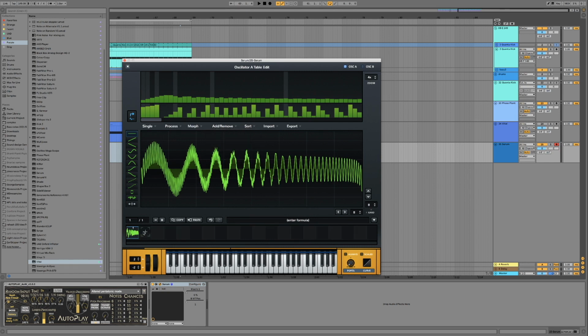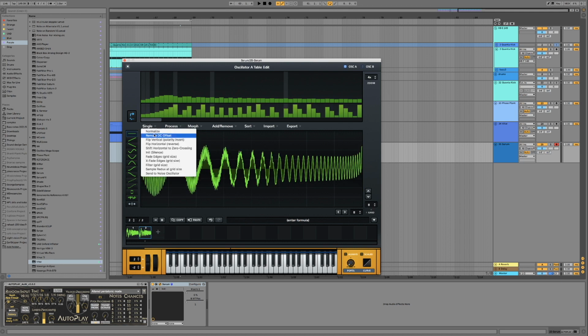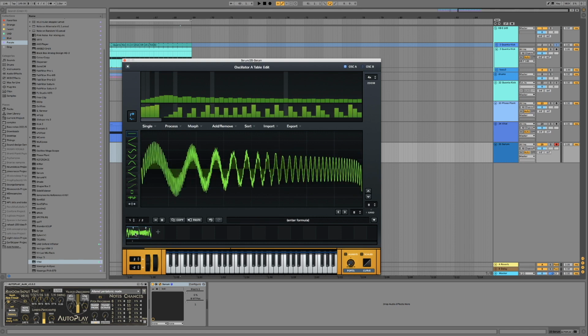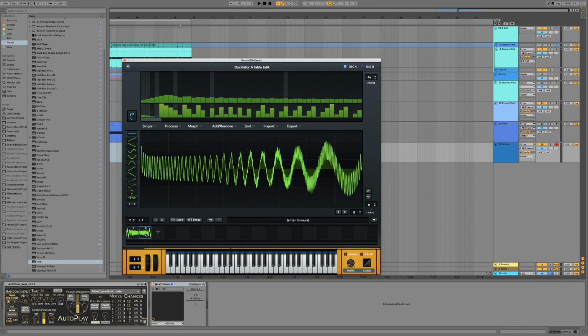Okay, and then I'm going to duplicate it, remove wavetables, and then I'm going to single, flip vertical, flip horizontal. Okay, so we have two total opposites of each other now. Then morph spectral.